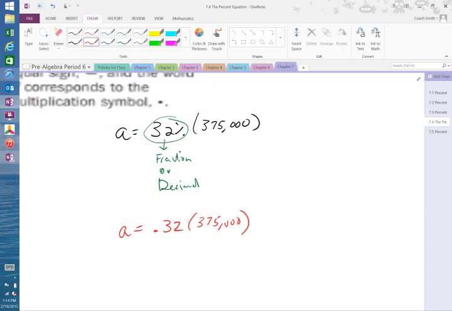When you multiply that together, you get A is 120,000 miles. So the asteroid passed within 120,000 miles of Earth. Now, to us, that seems like a very, very long distance. When you're in space and you're dealing with light years and trillions and billions of miles, that's obviously fairly close. It's all in how you think of things and how you see things. So, let's look at another example.